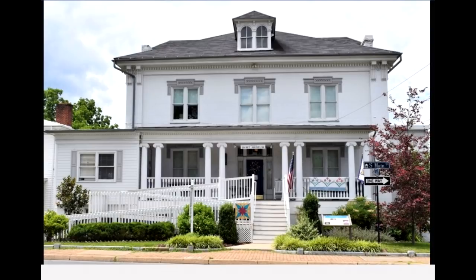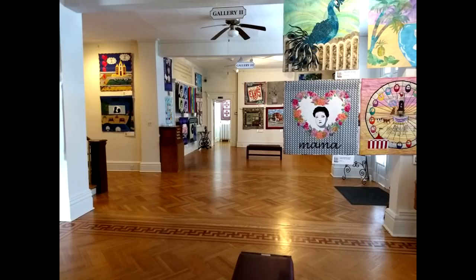My absolute favorite, and I do have an archaeological background, is that we have tons of house archaeology from doing renovations over the years to give electricity and air conditioning to this very beautiful old home. So I got to go through our archaeological collection and put together a little case that talks about that. But we also have a jail cell in our house, which is very cool. At one point, it was the jail for Rockingham County and Harrisonburg area, just like a temporary holding cell. And we've decided to keep that up in the museum, so it's still available for people to go look at. Yeah, at one point there were like government offices in there, right?